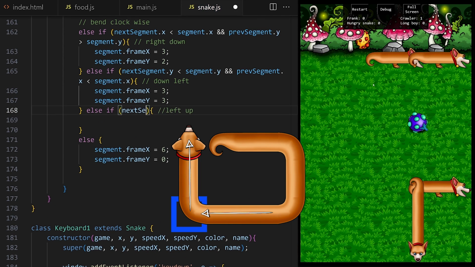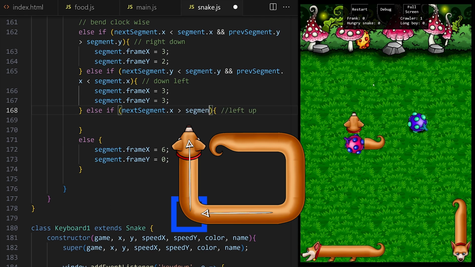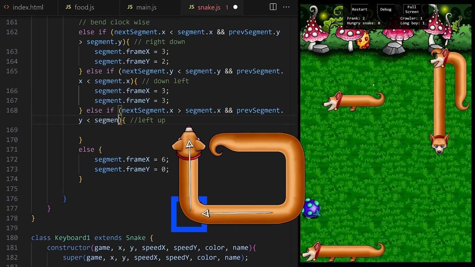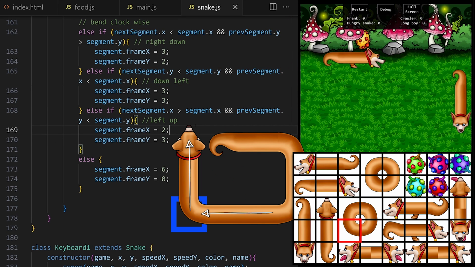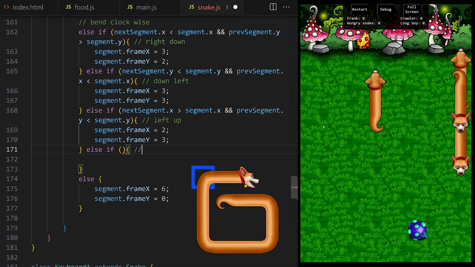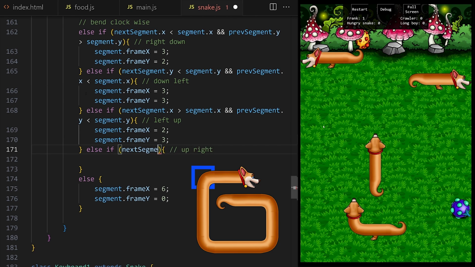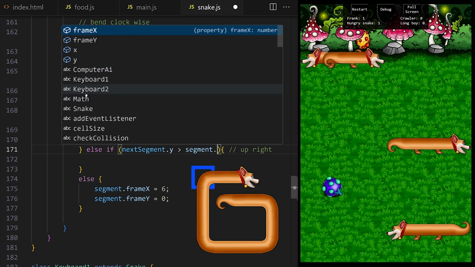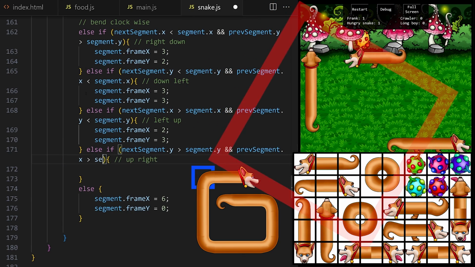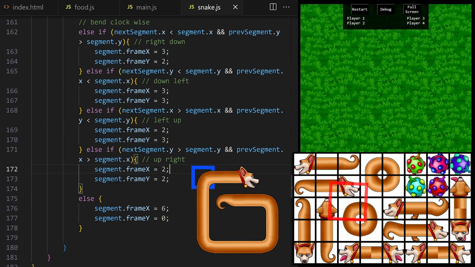If the next segment is to the right and the previous segment is above, we will use frame 2, 3. And finally, to finish the entire snake with the up, right, clockwise turn, if the next segment is below and the previous segment is to the right, we use frame 2, 2.